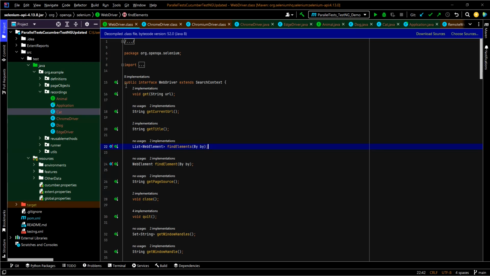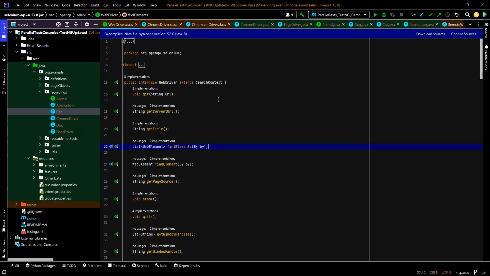So if you see, it says public interface WebDriver extends search context, right? So it is an interface, and here there are methods which are defined: get, get current URL, get title, find element, right? Now you would already be aware of these methods, right? Why do we use these methods?